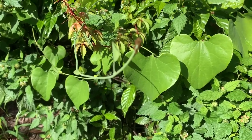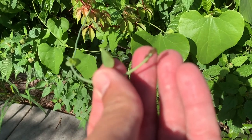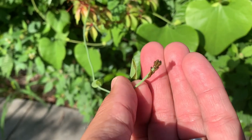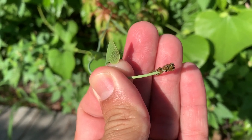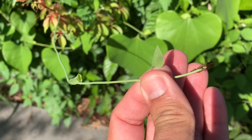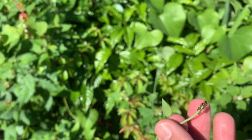All right, so as I'm walking around, I found on the tip of this little pipevine plant a cluster of polydamas swallowtail caterpillars. Check this out, guys. These guys are very, very young, first instar. They've hatched. They start with the very tip of the vine, and they work their way down in a cluster. And they feed as a group until probably second or third instar, and then they split up and start feeding solo after that.